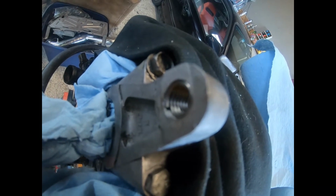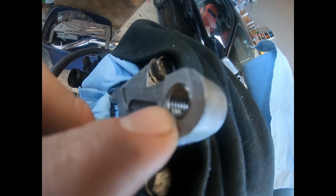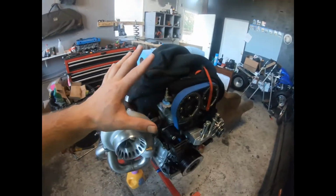So enough talking. Let's go through and start getting things mocked up. Well, first I gotta finish up this motor, and then we'll go through and get stuff mocked up and go from there. Okay, got the threads all fixed here, and I even fixed the threads in the top distributor. Let's see if it'll focus, if I can just hold it for long enough. Anyway, I fixed this thread right here, put another Heli-Coil in there, and now the motor's done. I can call it good.